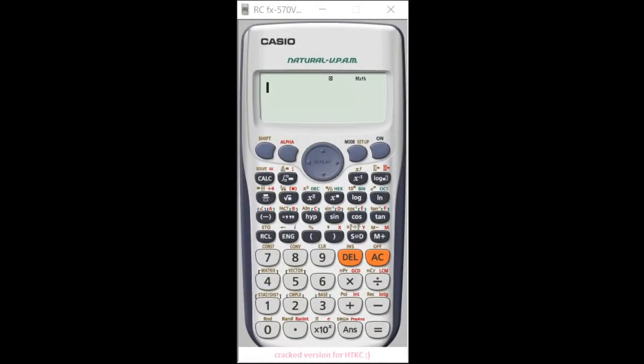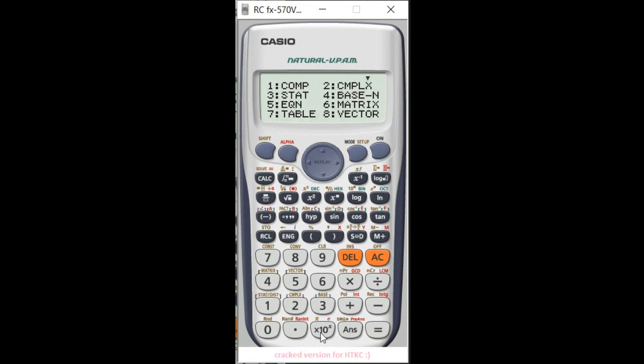So first step. This only works with the Casio fx-991ZA Plus. You go to Mode, then number 5, Equation, and we have a list of 4 options here. The first option is for 2 unknowns, a 2 by 2 matrix. The second is a 3 by 3 matrix. The third one is to solve a quadratic equation. The fourth one is to solve a cubic equation. So I'm going to choose 1.